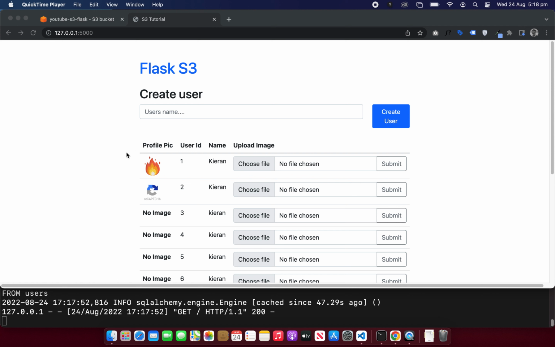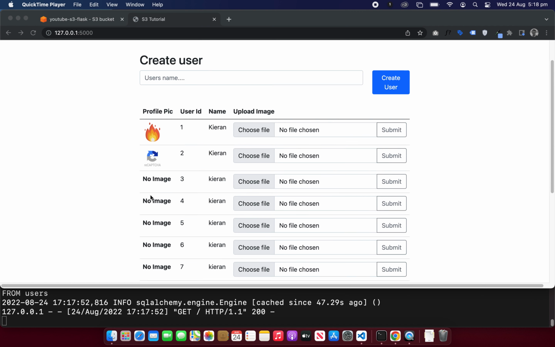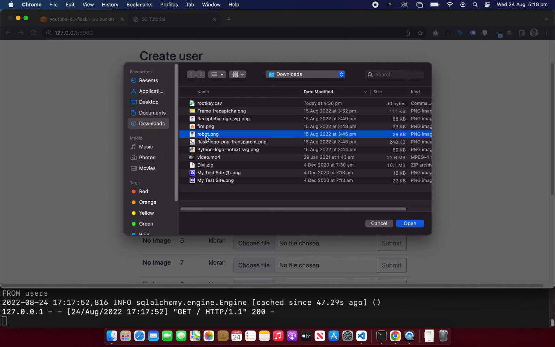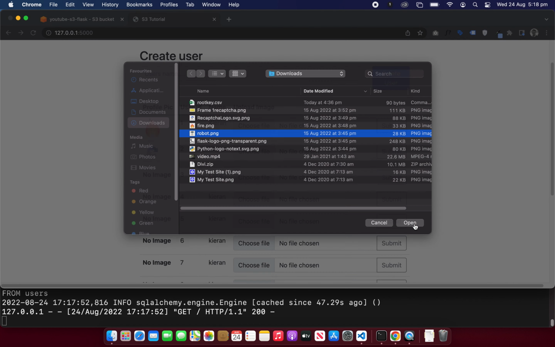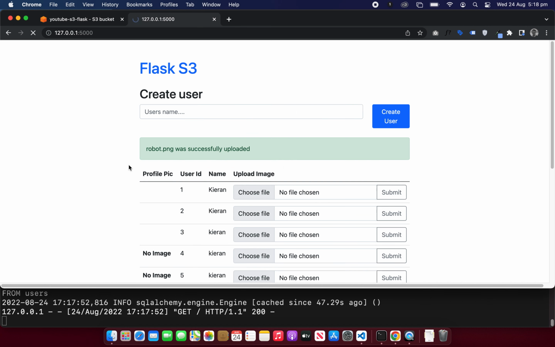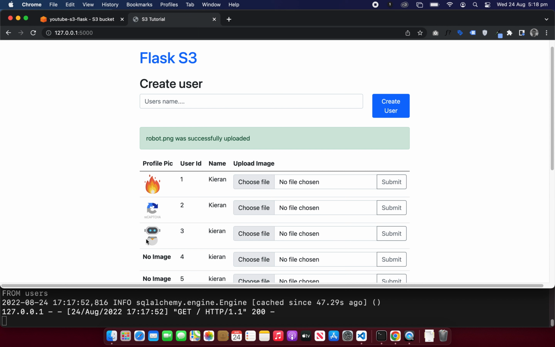So what we have here, basically these images here are loading from S3. I've just got a bunch of fake users. I have a bunch of photos here, so I'm going to upload a photo for this user, and then it's going to upload it to an S3 bucket, and then these are coming through using pre-signed URLs, which are the safest option for private buckets. So yeah, let's get into it. Let me clean this project up, and we'll start from scratch.